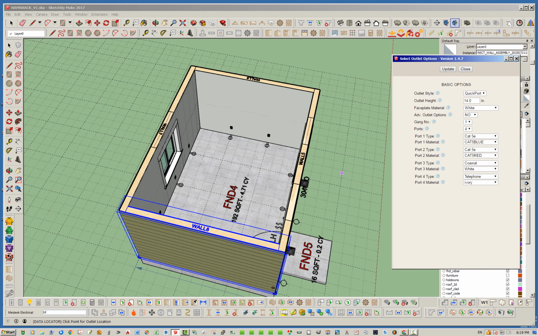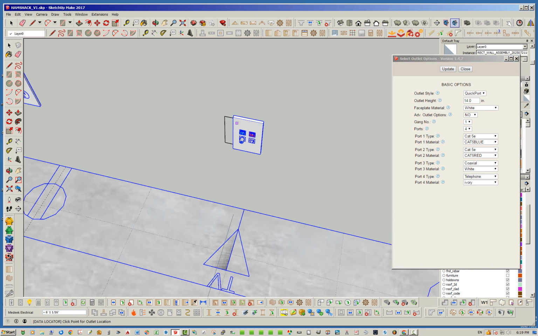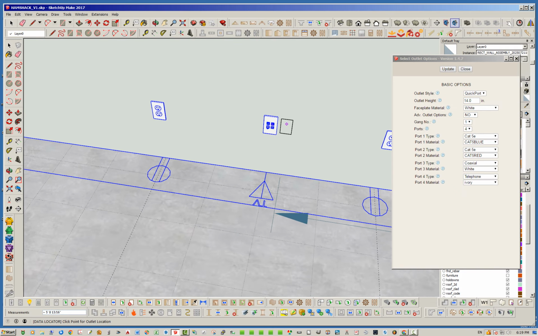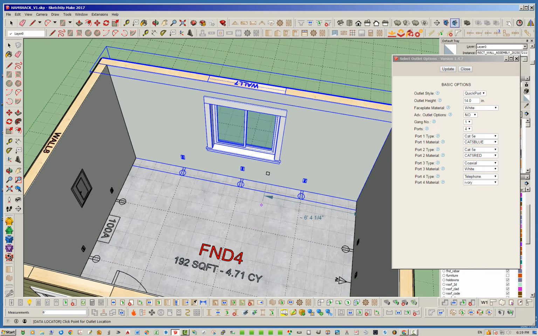Let's go ahead and update that. And I've already created these custom colors. You can change your colors for each one of your Ethernet. So I'm just going to have 2 different colors, just because it looks cool. So let's go ahead and drop that one right there. That's going to be my primary desk location. And you can see we've got a couple of Cat5s, a telephone, and a coax. I'm not sure I need all that, but hey, can't hurt, right?